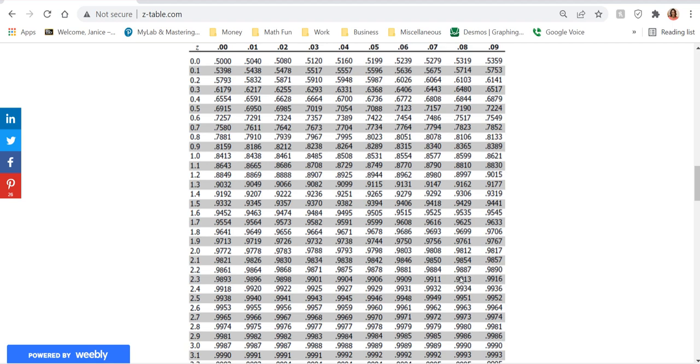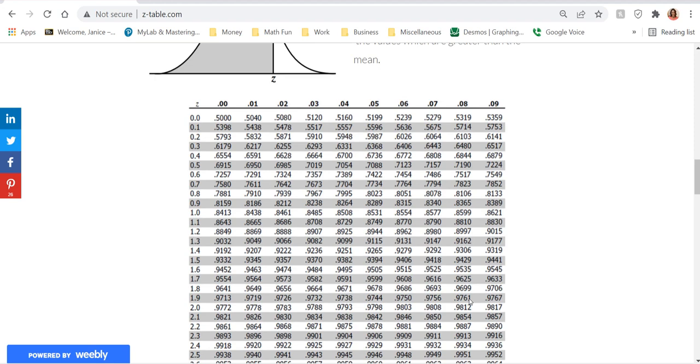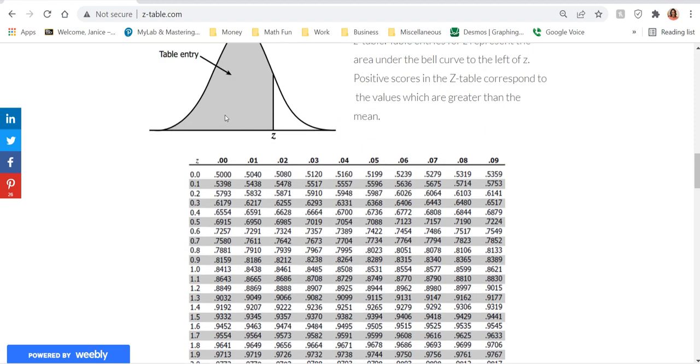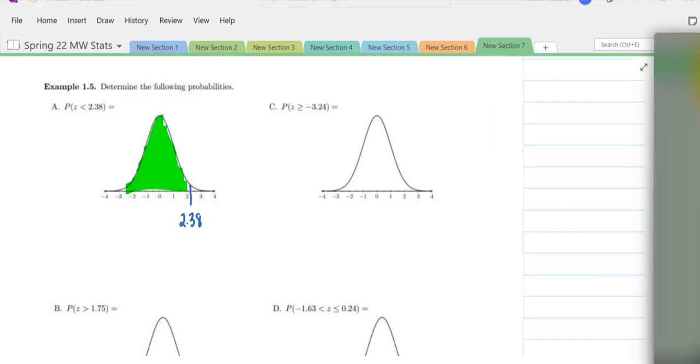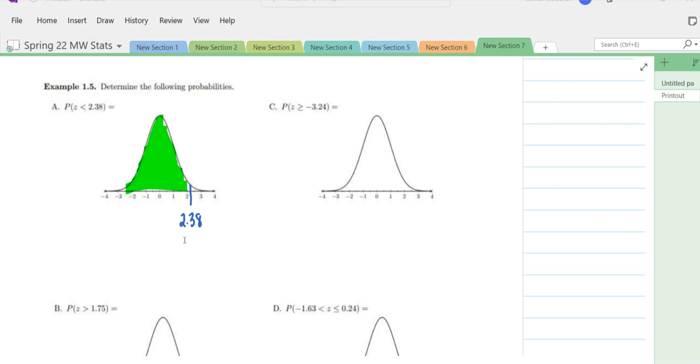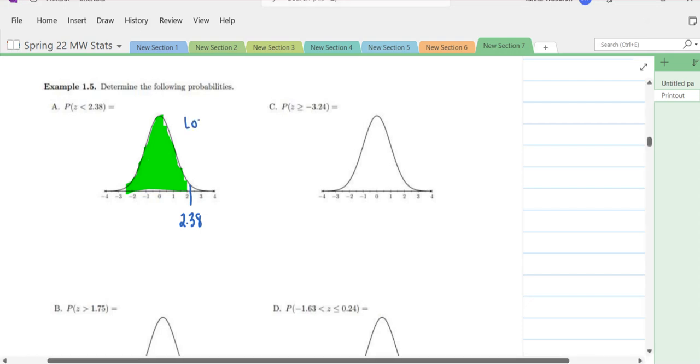So it's actually 99%. Now the z table, all of these scores are always going to show you the area to the left of z. So since this is a less than, that's fine. But if it's to the right of z, we have to do another procedure. So it's always going to give you the value to the left. So it gave you 0.9913 when we looked it up here. So 2.38, 0.9913. Okay, so look up in table, and we got 0.9913. And that is this area here in the green.